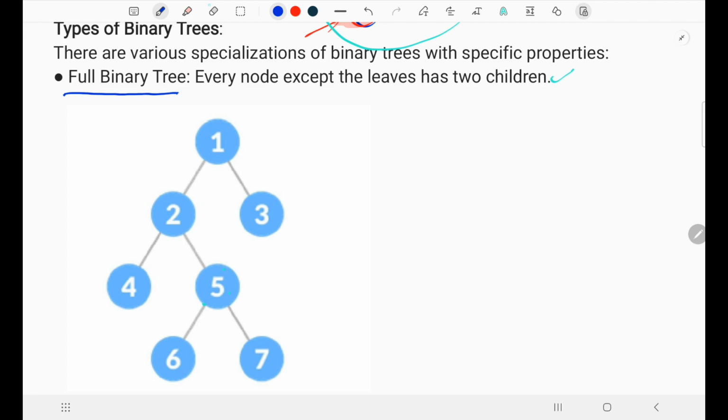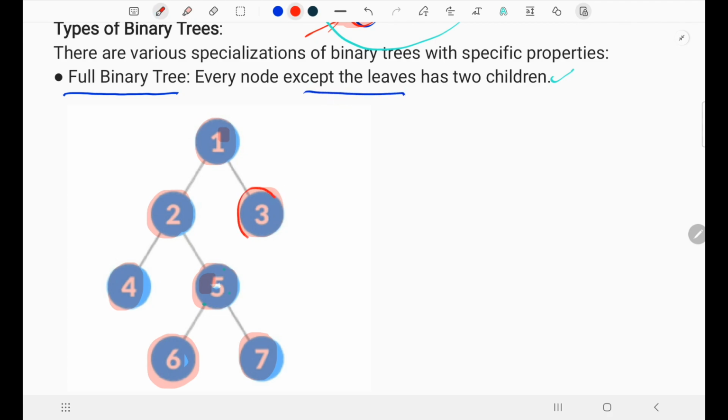For example, this is the parent root node, and this is an intermediate node, or we can say just a node. And here we can see that every node has two children. 2 has 4 and 5, 1 has 2 and 3, except the leaf nodes. Which are the leaves here?